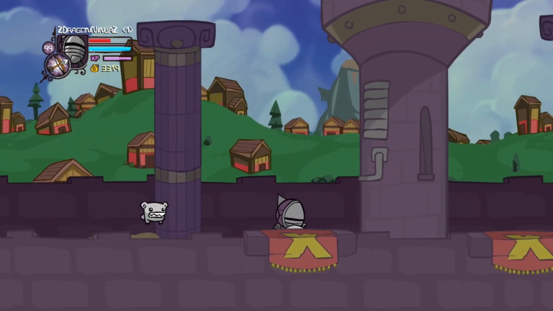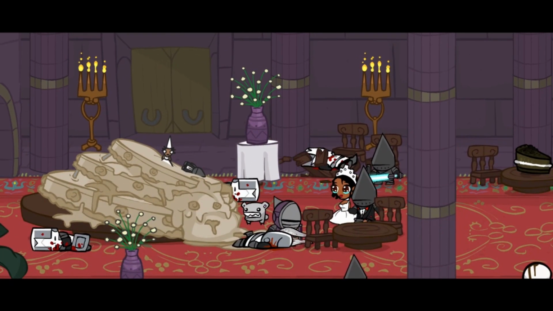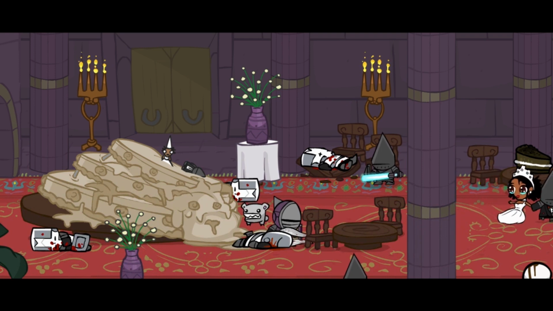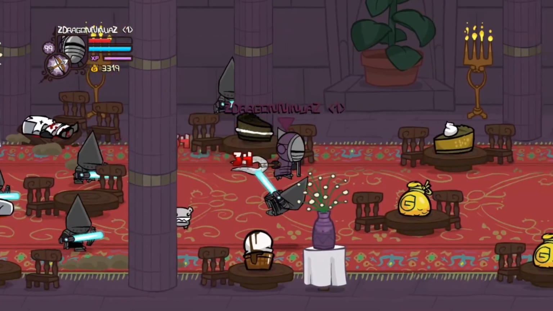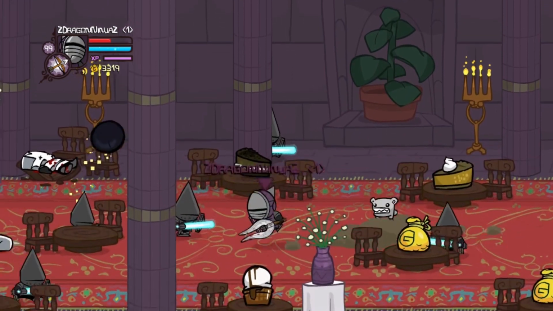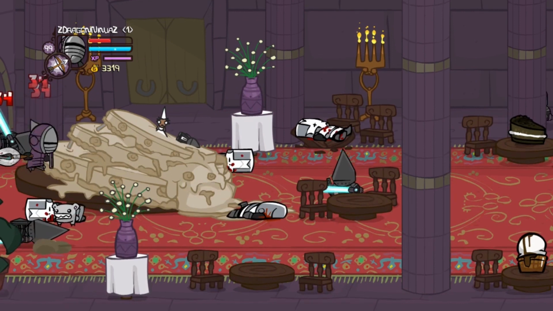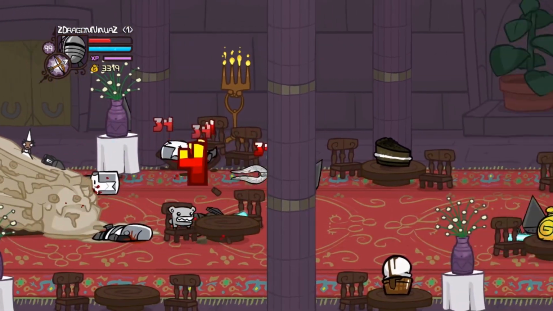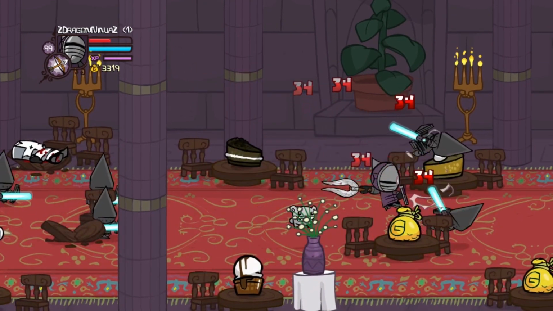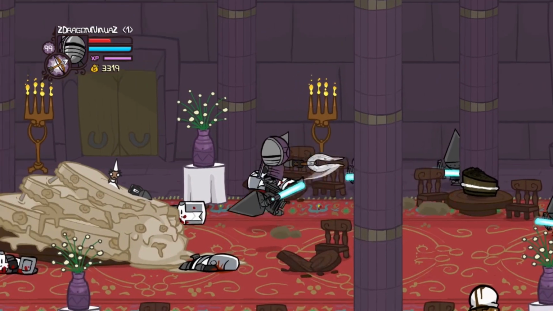Let's continue forward. There are going to be like 5 guys around here. If you're low on health, like I said, break the table. As I said earlier, there was going to be a decent amount of health to pick up. Just start breaking the tables. Pick up the pies, the cakes, pick up everything.